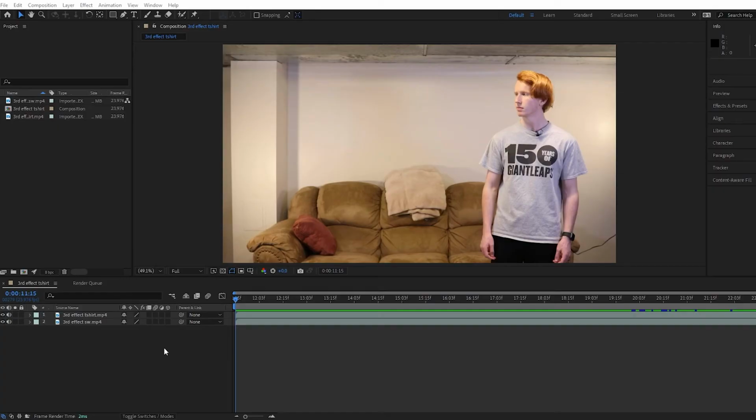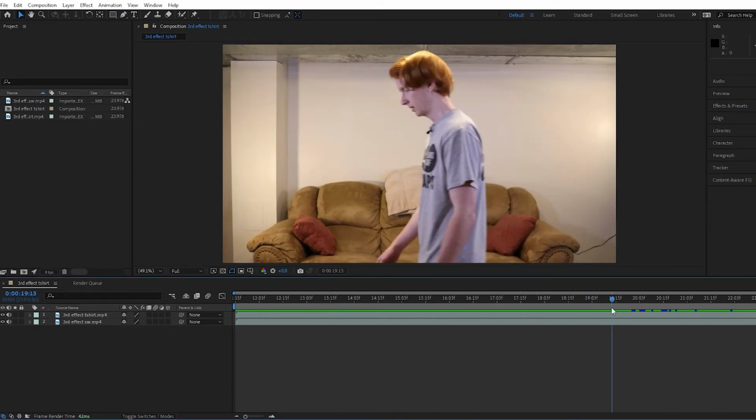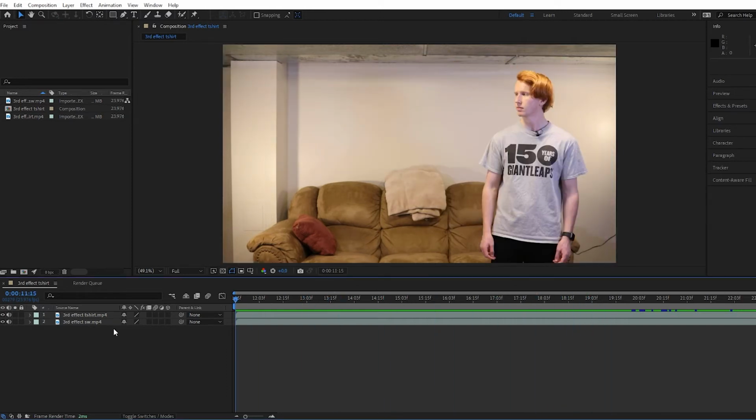For the third and final effect, you will only need your subject and your camera on a tripod. And again, you don't want to move your camera between takes. In my timeline, I have my 2 pieces of footage. The t-shirt clone is on top, because that is the clone that will go in front when they cross. This time, we will use a process called rotoscoping, which is essentially cutting out your subject from the background for each frame that you need.